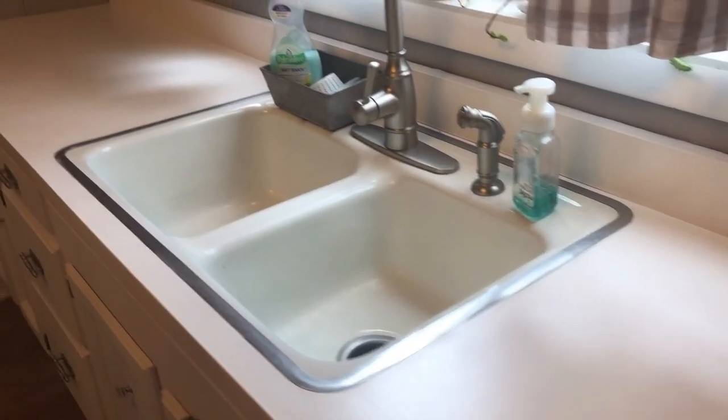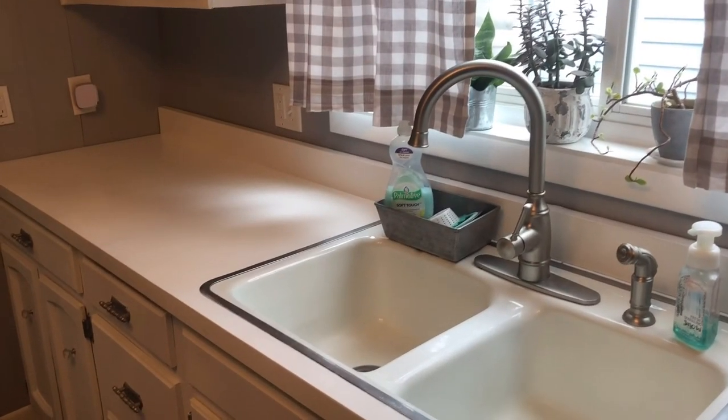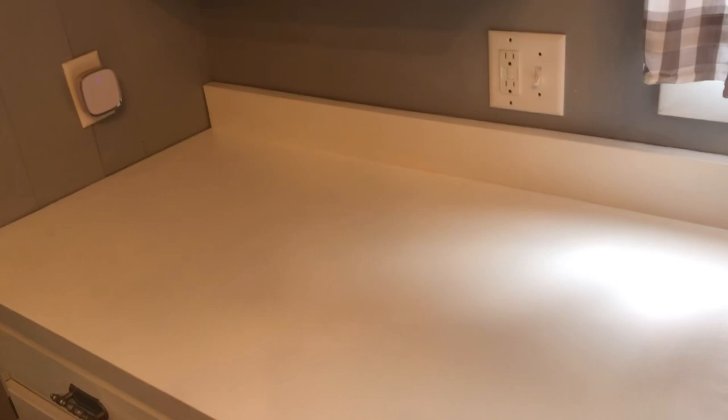There are some pros and cons of this project. The first coat goes on very well when you're using the roller and you don't really have any issues with coverage. But with the second coat, it kind of leaves little specks and air bubbles in some places, and there's really nothing you can do about it because you can't go back and sand it. I would just call it more of a texture — it's not really visible and unless you're staring at it closely, you won't even notice.